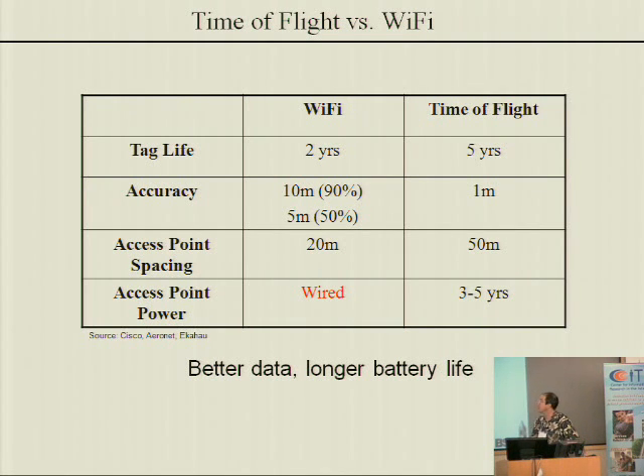Time of flight is much better at measuring distances. Stephen — who would kill me for putting a high confidence on this — says it's a 50% number, but it's a very different proposition. Lots of applications are plenty good enough with Wi-Fi already installed — if that works for you, great. But for many applications, not knowing what room you're in or even what floor you're on just doesn't cut it, and you need something more accurate.